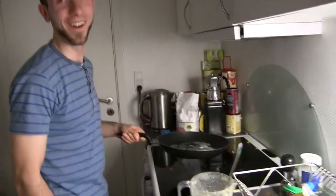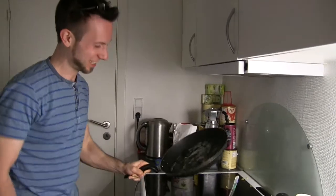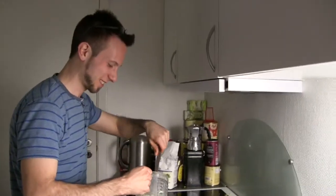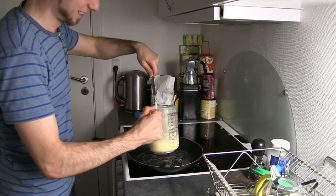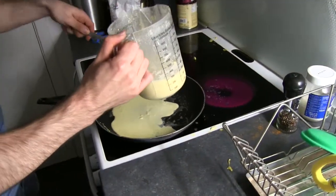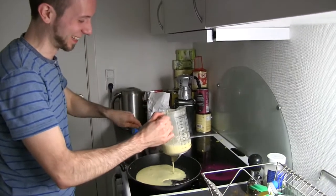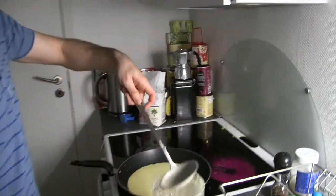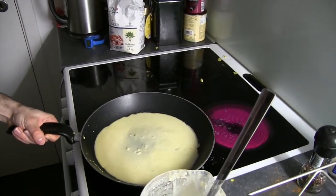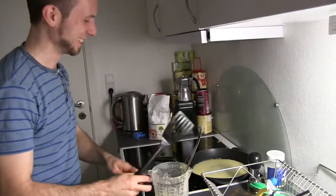I don't think we should give him any clues. He's been watching — he should know what to do. And knowingly to Austin, this was a cooking lesson just for him, so Austin can make pancakes every day if he wants to. He'll probably put chicken in them. Suggesting that's the only thing I eat. Now Austin, I think you've got that well and fully buttered. This is a ladle, right? Is it supposed to be like this? It's amazing Austin filmed this and just like this. I think he has secretly been taking notes.